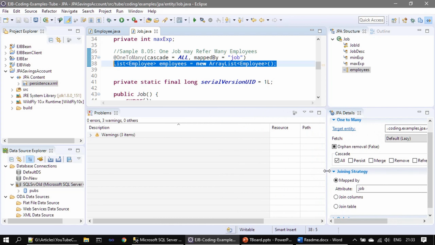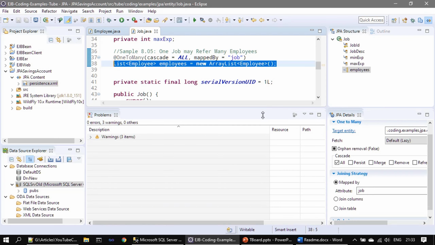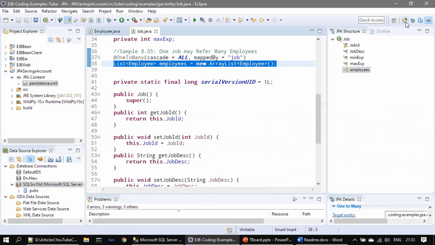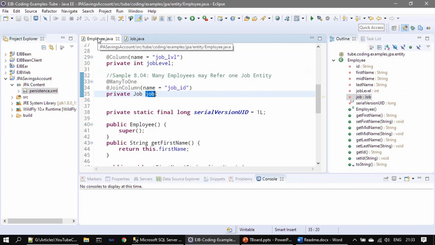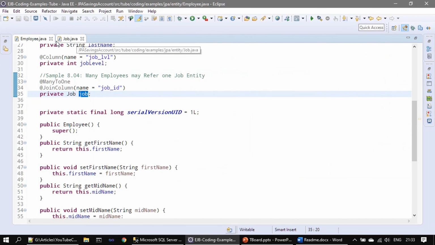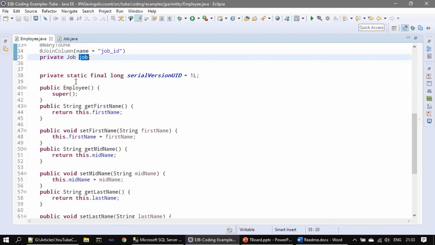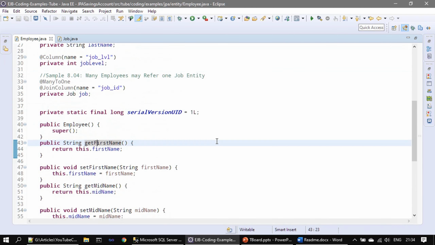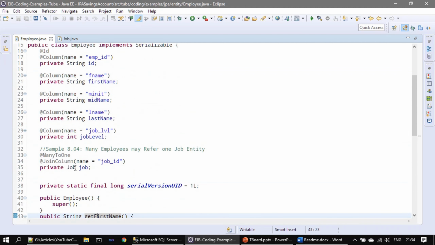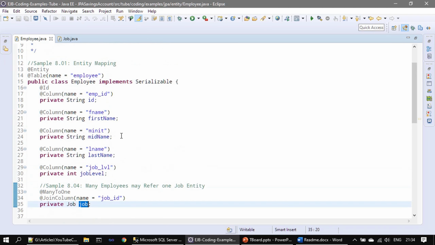Alright, now we will go ahead and define getters and setters. We'll go to the JavaEE perspective. In the employee, we have getters and setters for first name, middle name, last name, all the stuff. But we defined this column after the entity was created.